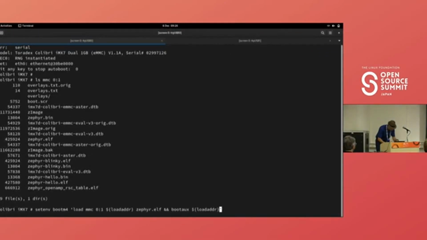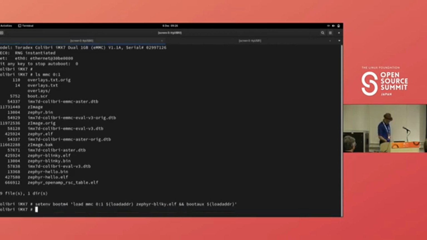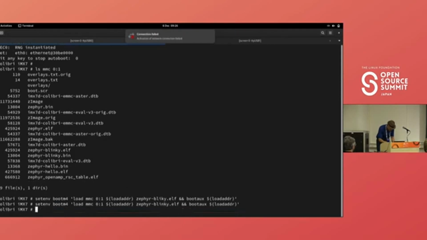However, I want to use the Blinky one. Blinky. So this actually just defines that there is now a boot, so I can run. Then we can run that, and should all go according to plan.